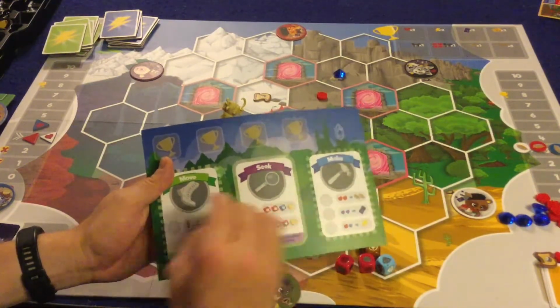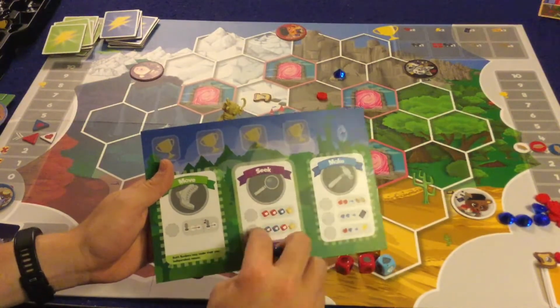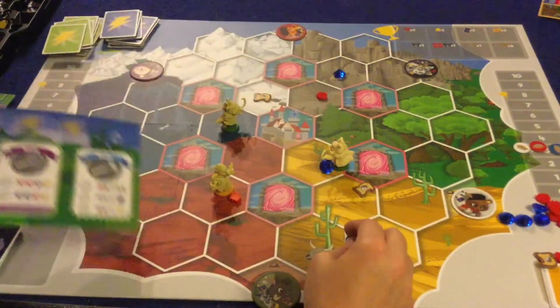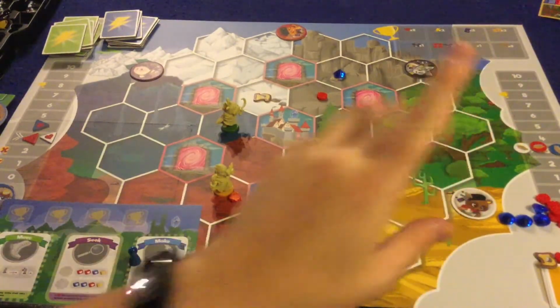You could go move, seek, move, seek, move, seek all day, but you can't go seek, seek unless you go red, seek, blue, seek, red, seek, blue, seek. So you do have to move it from space to space. Now let's talk about the 8 different ways you're going to be able to get trophies, which are up here.